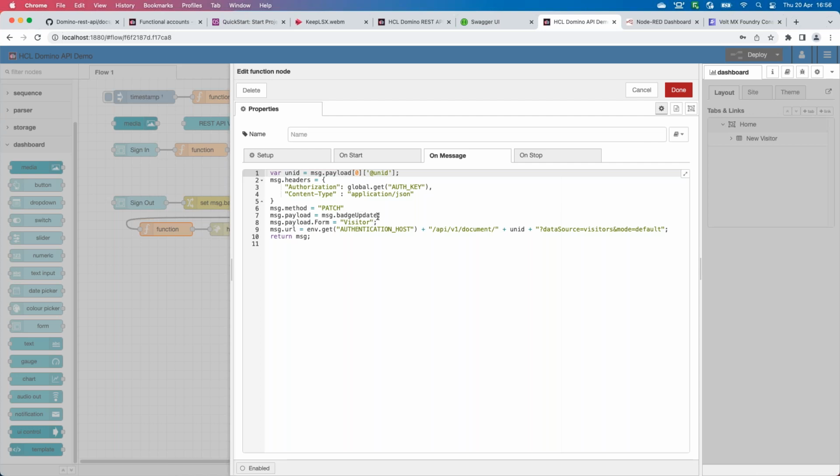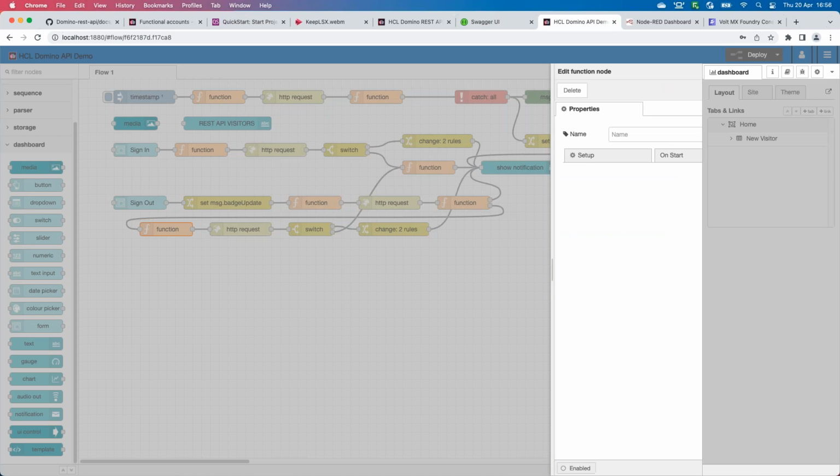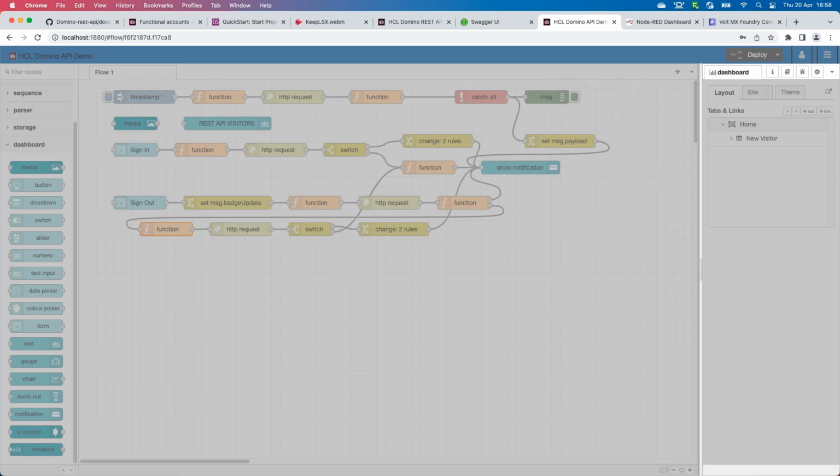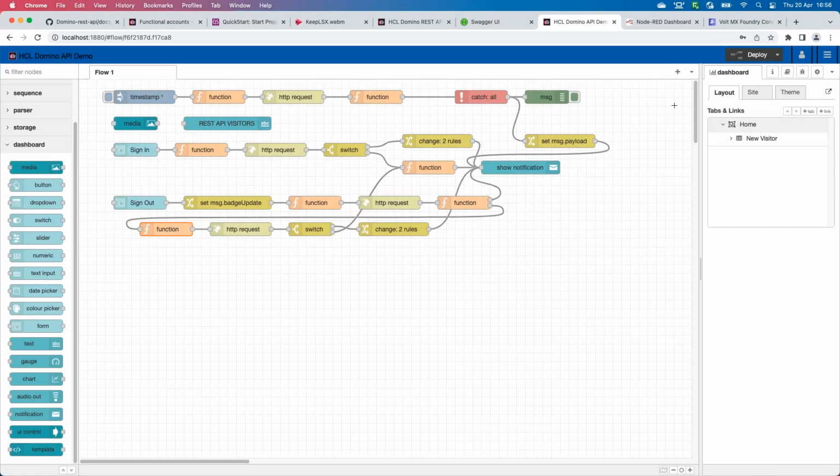The payload is the badge update, so that includes the badge number and the timeout. We're setting the form, and we're doing a patch request to update a document with that UNID at the mode default.